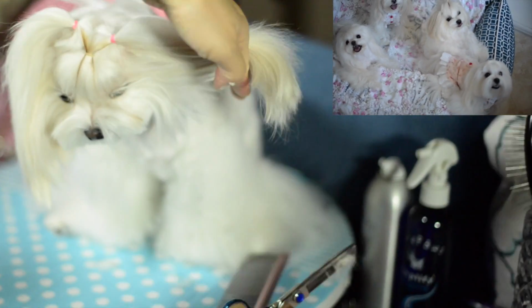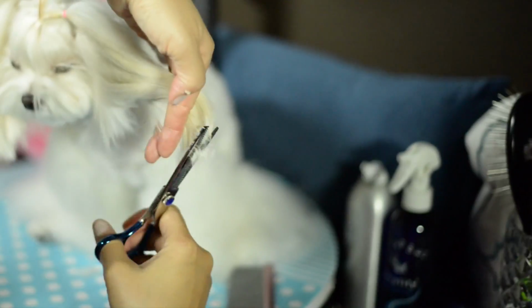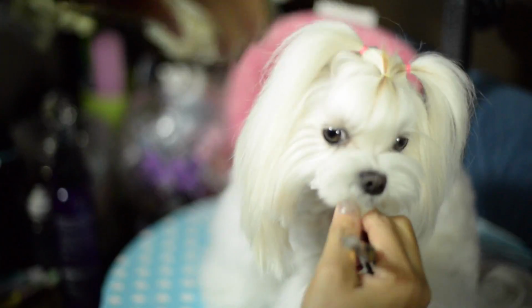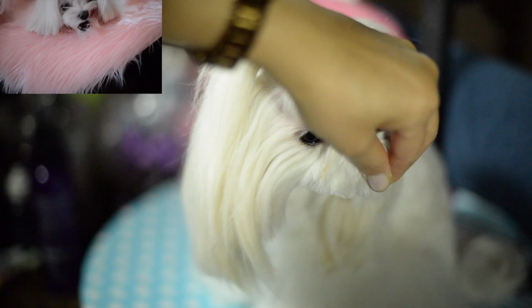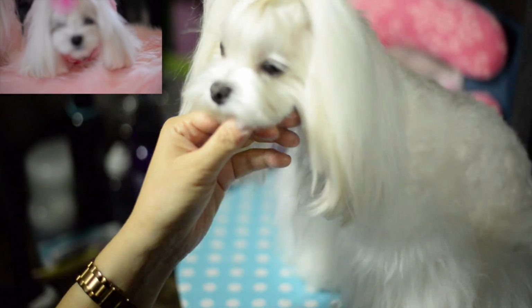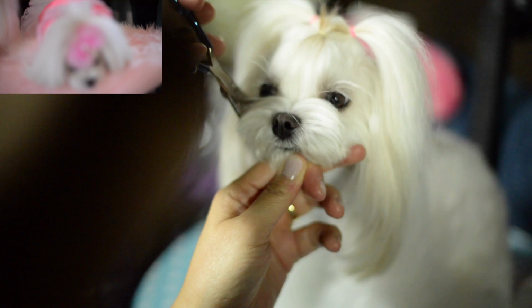So for Pinky, we have augmented her muzzle shape. Typically, we create either an oval shape or a U shape, targeting straight to the outer corners of the eyes. For her, it is an augmented Korean cut where we have opted to stop short and trim, targeting the outer corners of her eyes, but stopping short before we reach her eyes to allow some of those hairs to fall into her ears to create a fuller ear effect.